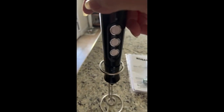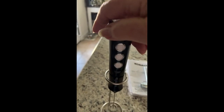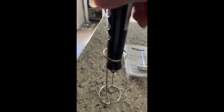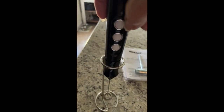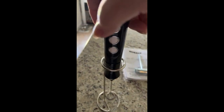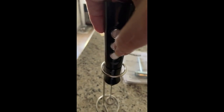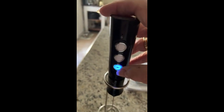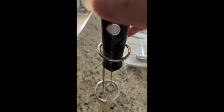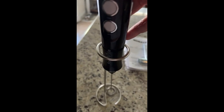Until today, when I tried to fix me some coffee to relax, and this sucker will not turn off. It's just going to town. Turn it on, turn it off. She's still going. Turn it on, turn it off. She's still going. Turn it on, turn it off. That puppy's still going. How do I turn this thing off before I throw it through the door?